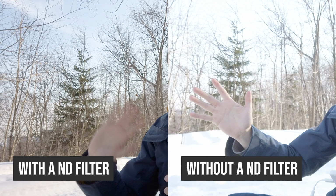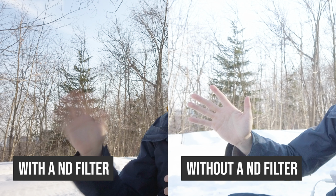So if I move my hand here, and I'm going to compare it afterwards with an image without the ND filter, you're going to see that one image has nice motion blur here because I'm using this rule and ND filters, but the other one doesn't have it. And that's what makes your image cinematic and smooth.